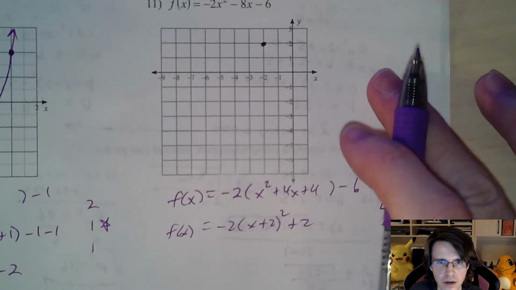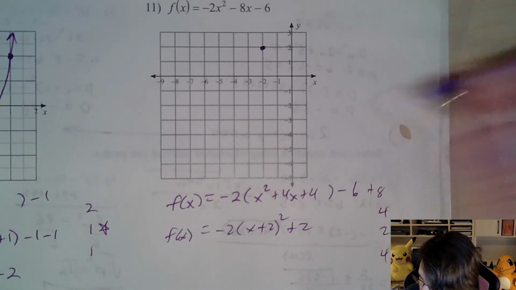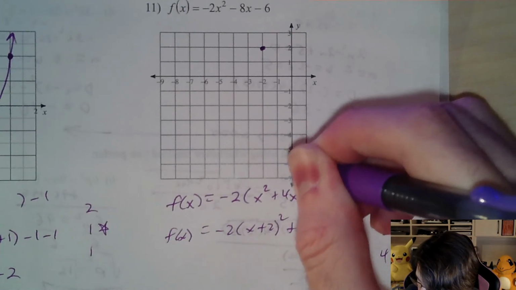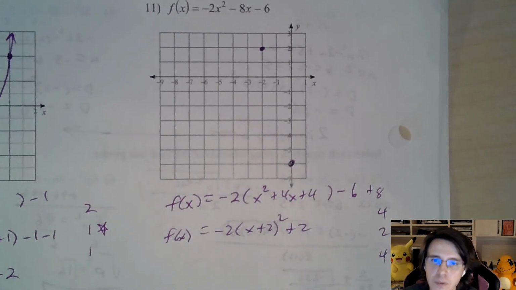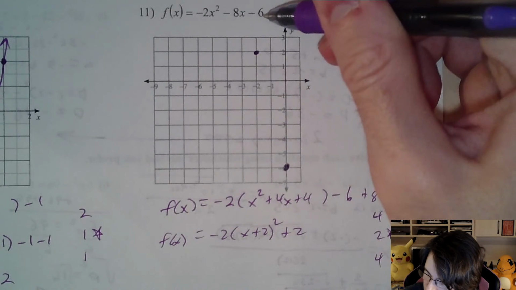And just as a reminder as to how to get the extra values, you can plug in the numbers. There's a lot of different things you could do. Plug in the numbers. You can use your calculator. I personally do not care which method you use, but I do want to show you some other cute little tricks. If you plug in 0 right away, there's -6 right there.